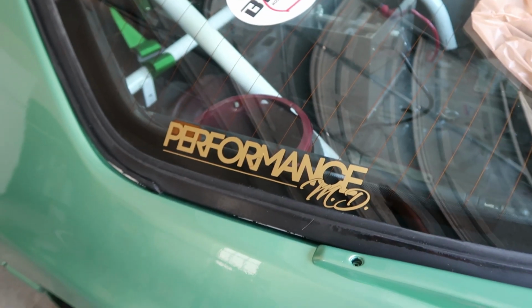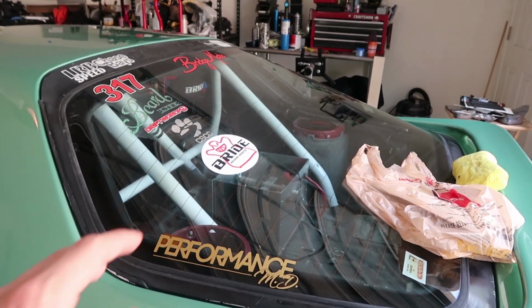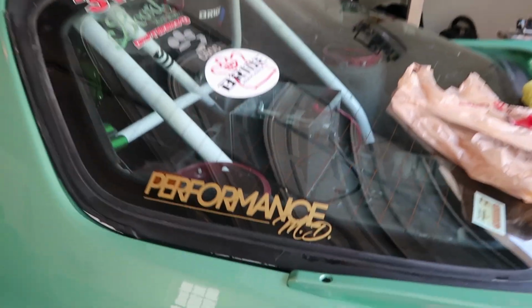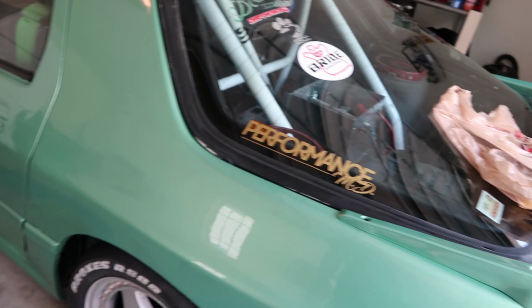We got our Performance MD stickers cut last night. Just having some little ones for the meet this weekend, but I'm kind of digging this gold. We might be doing gold livery on the car. Not totally sure. Maybe that metallic gold or even a sparkle gold. We'll figure that out. But I'm leaning towards gold because I think it's going to look wild. But that's another day.